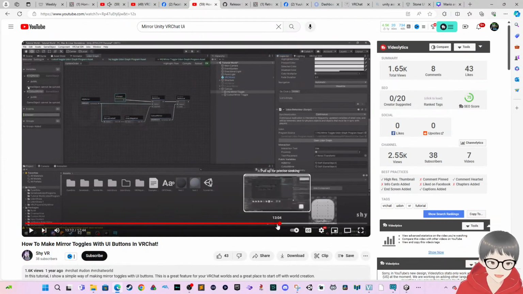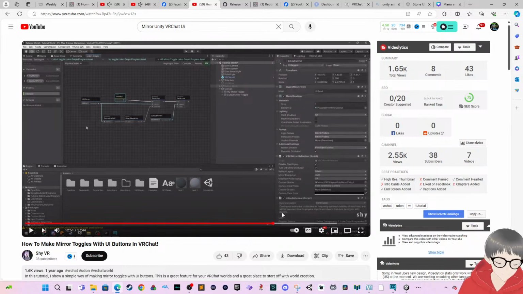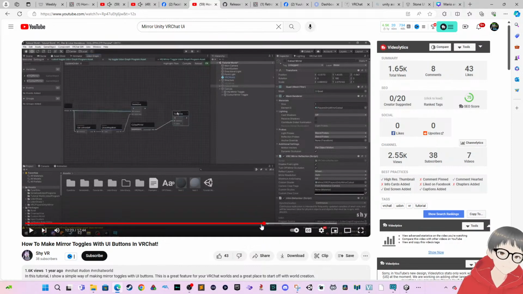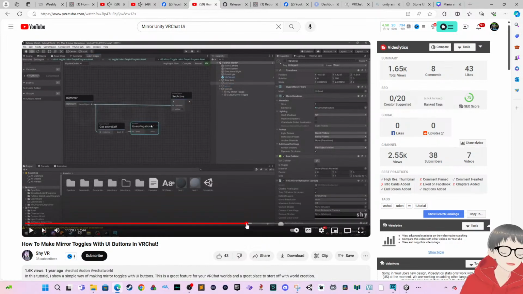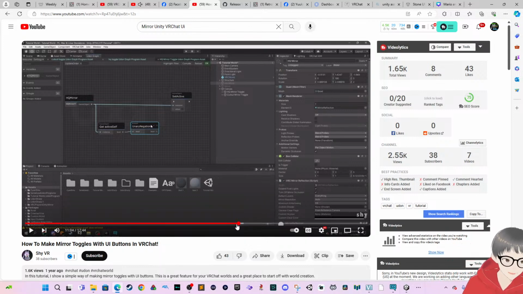Because for some reason, I think we need a VRC shape. Oh, he puts a mirror reflection. This one puts a mirror reflection script. No, it's already automatically in.